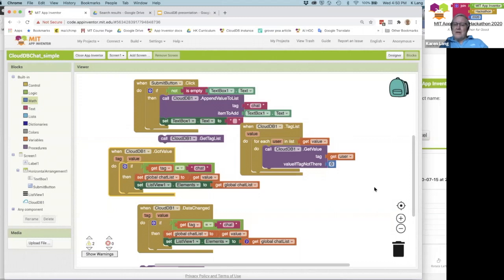Let's see, if I put a CloudDB on a screen, will it be able to use the information on it on another screen? You'd have to use a separate CloudDB on the second screen, and you'd have to do a store value and a get value. So even though you're in the same app, it's just like TinyDB. You'd have to store it in one screen and then get it in the second screen, but you can use it.